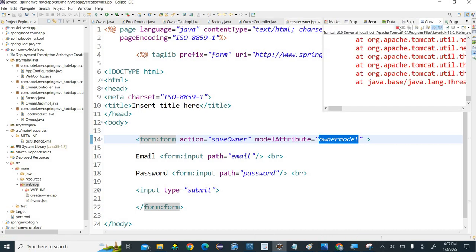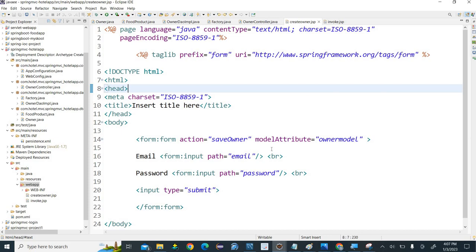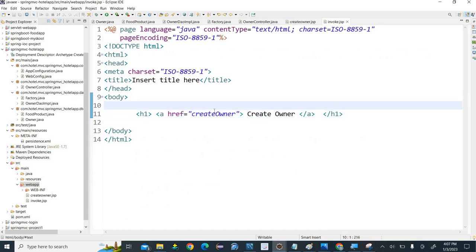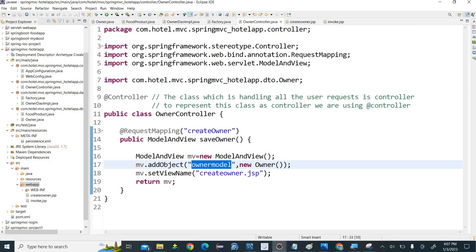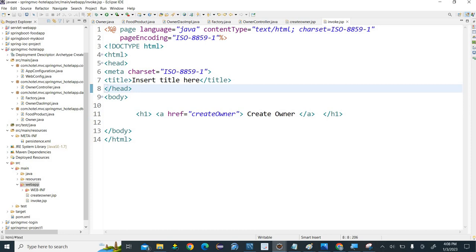Server will be stopped. Then what do I have to do? I should not run this file at all. So I have to run this invoke JSP file. Okay, this URL is present here, and then it will run this JSP file. So now I am running this invoke JSP.